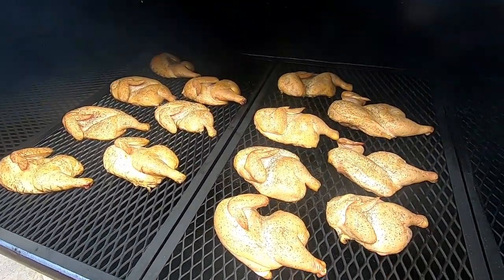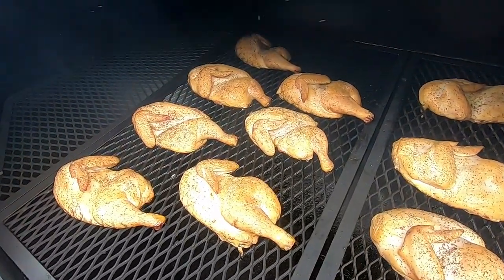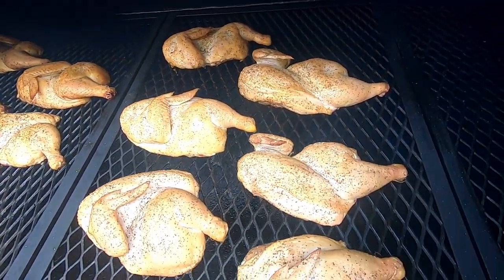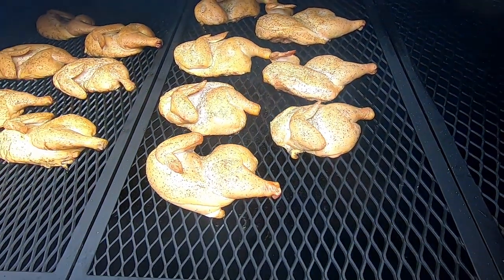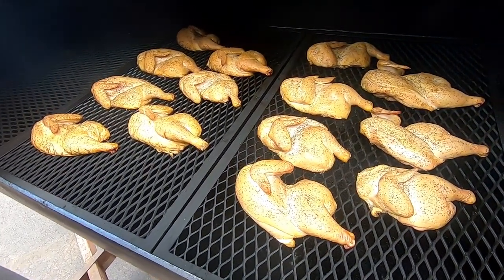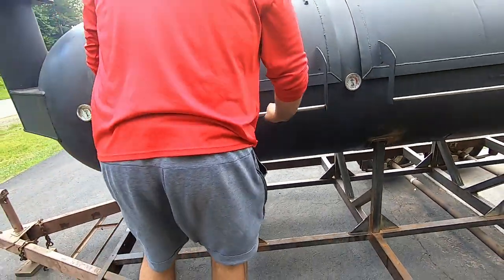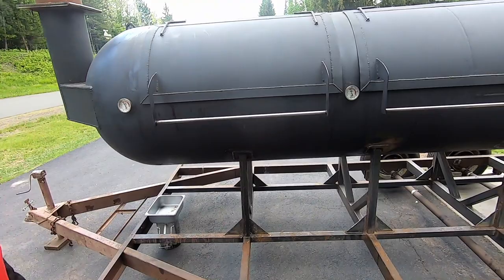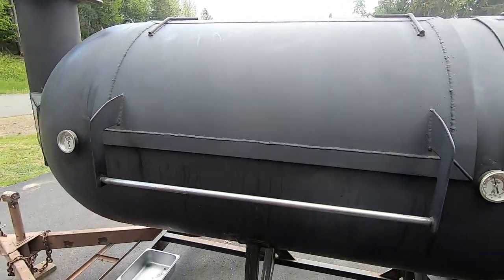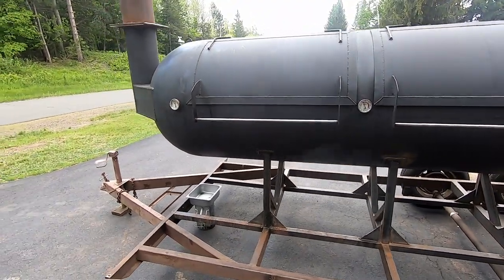We can take a peek. It's been an hour, I think, something like that. Looking all right. Cooking at about 300 on this end. I think that should do it. Let it keep going. It's nicer out today too, so the tank is holding. Oh yeah, that's real warm. It's holding heat nice. Not too windy or anything.